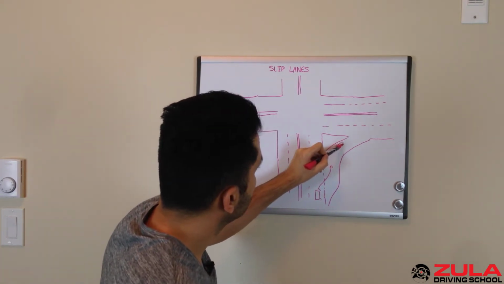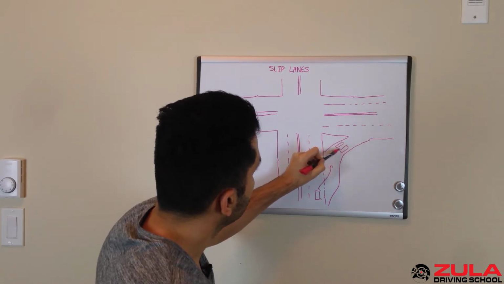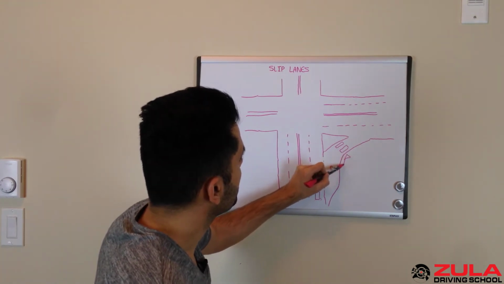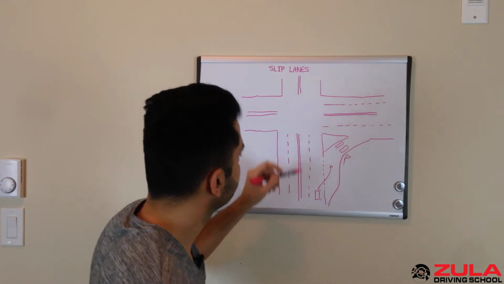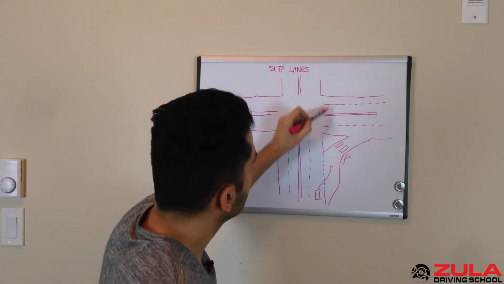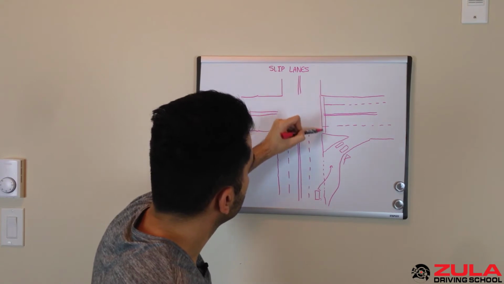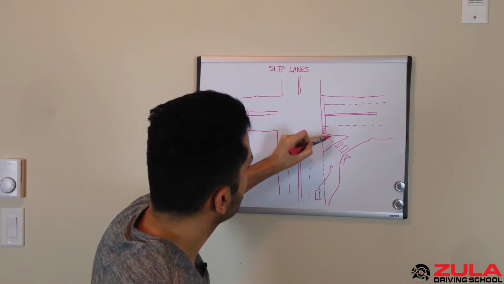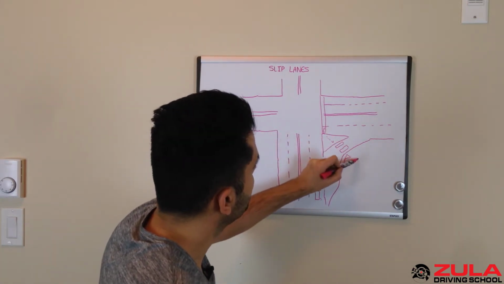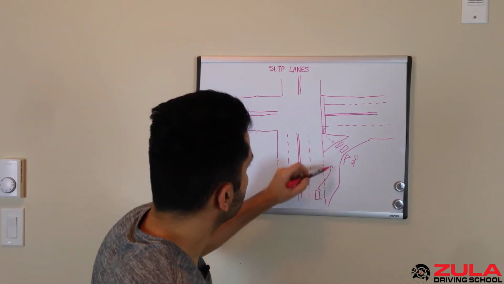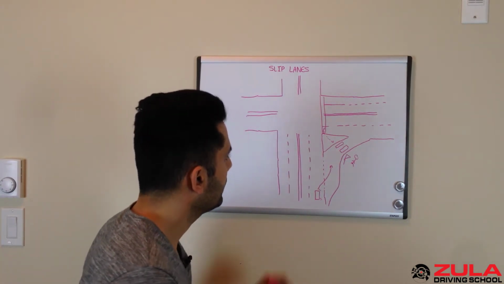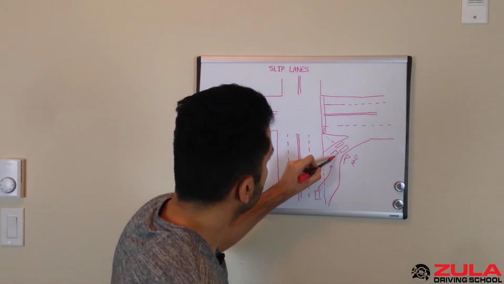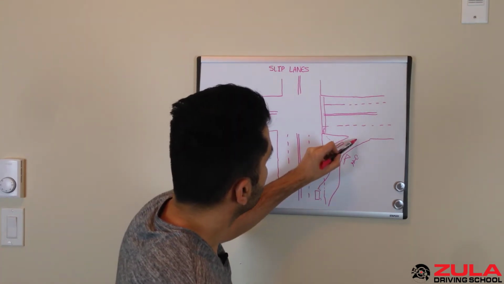And usually there will be a crosswalk area here, and you will have a yield sign. And so as you approach, you want to scan to see, are there any pedestrians either here that are about to enter this area, or maybe they're here, or they're already on this crosswalk area, or they're here. So as you approach, you want to see what's going on. If there is a pedestrian approaching this crosswalk area, then you would stop your vehicle here. If there isn't, you can come up to here.